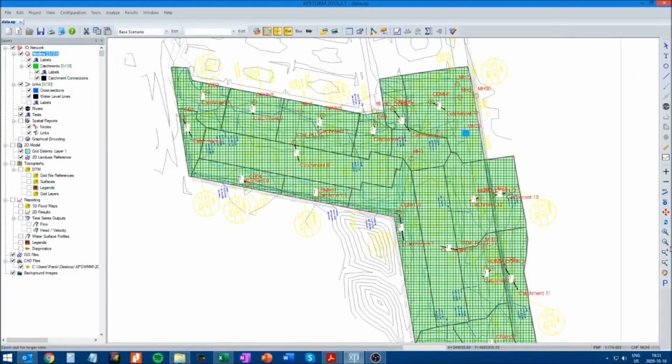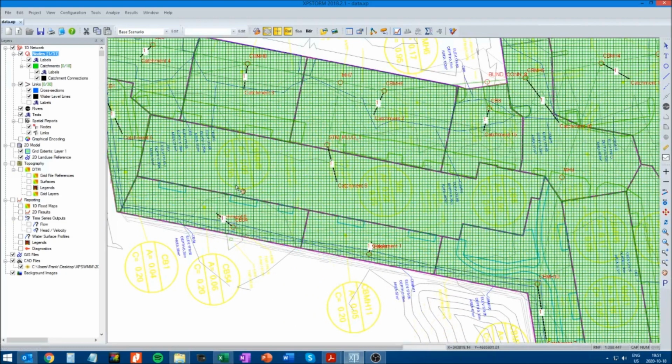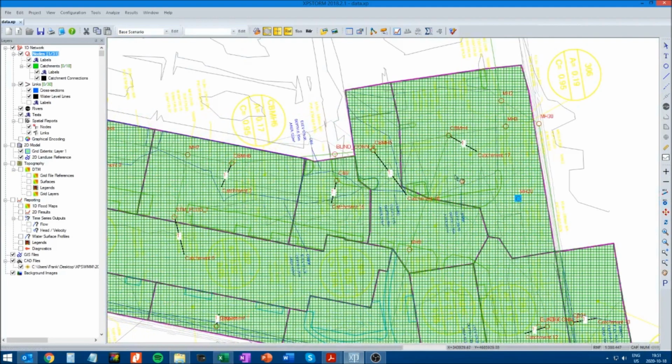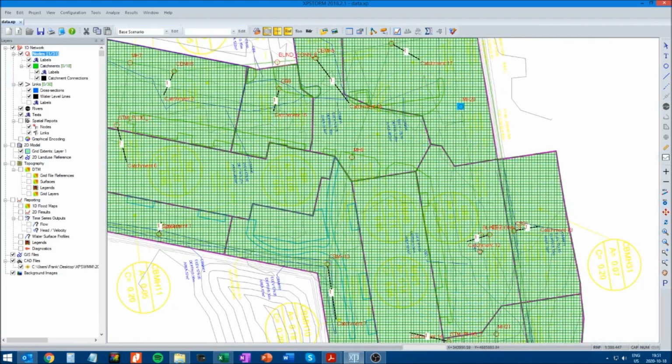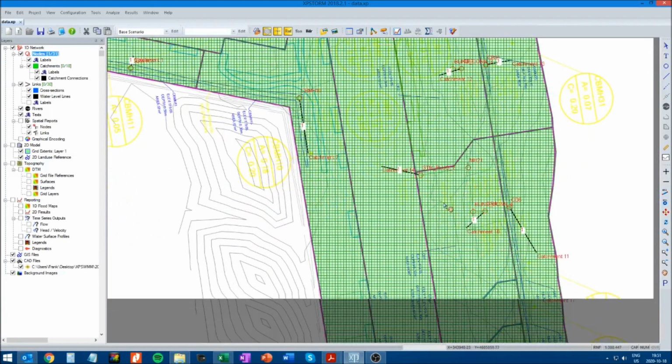Okay, so we have the catchments set up. Basically, each catchment has a connection to a structure. That's shown by this dashed black line. Each catchment goes to a structure.